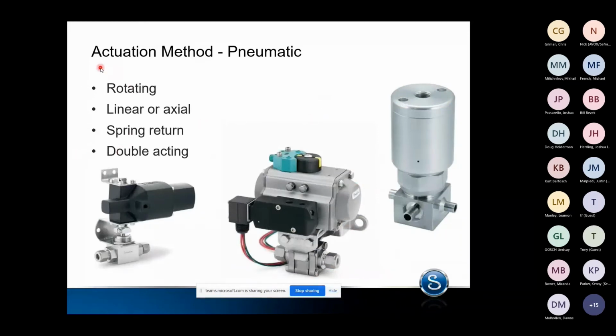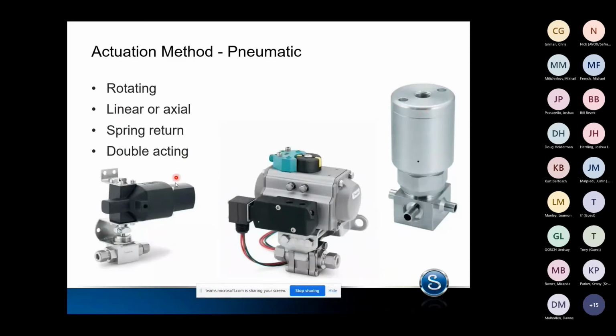As an option to manual actuation, there is pneumatic actuation. So instead of using manual force, mechanical force, it's going to use air pressure to either open or close the valve. Within our offering, there's a couple of different styles. It's either going to be a rotating actuator, like on our ball valves. It's going to rotate 90 degrees or 180 degrees if it's a switching valve. It could be a linear or an axial actuator, like with our bellows or diaphragm valves, where we're just lifting the seat in an axial or a linear orientation.